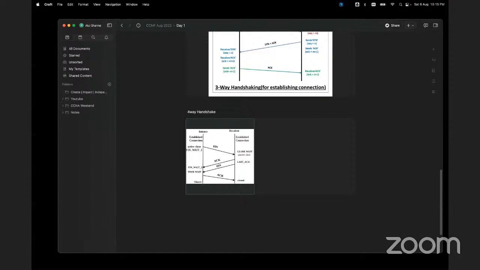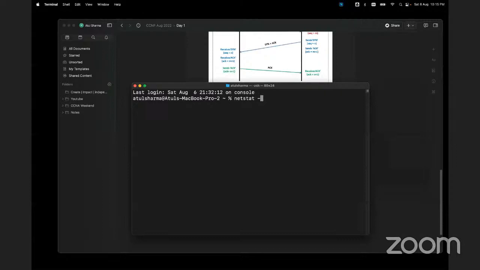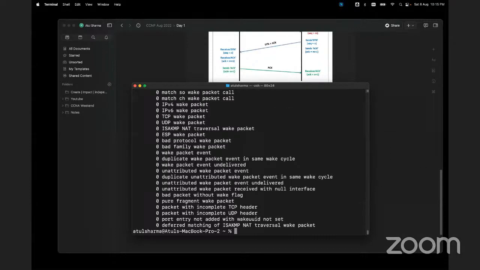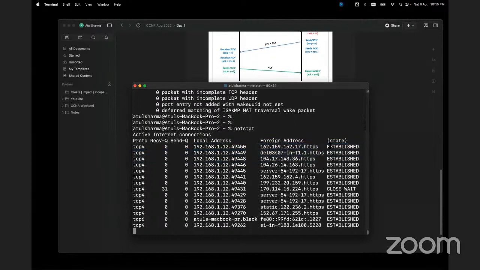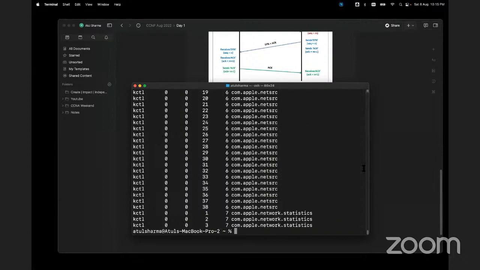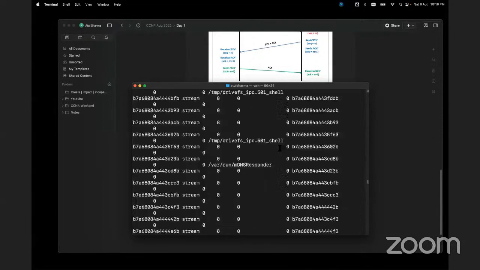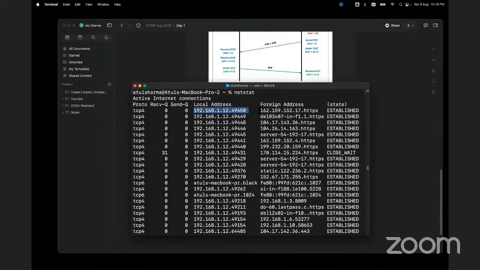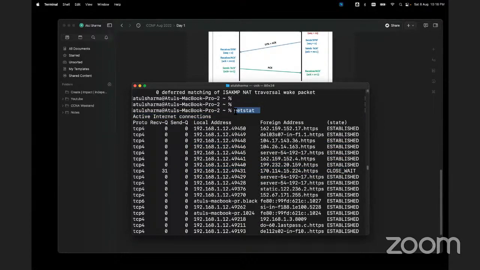And where do you see all the connections? You can go to a terminal. You can use Windows also, and type netstat here. Right now you can see this is my computer and this is my remote address, the foreign connection, and all the connections are established. Right now I'm taking a Zoom class and there are other connections also, but I just need to focus on my own. You can see this is my private IP, this is the remote IP, and I'm using TCP version 4, because HTTPS works on TCP 4. All these are established connections, and some are in CLOSE_WAIT, meaning they are almost going to close. You can check all your internet connections with this command, netstat, network statistics.